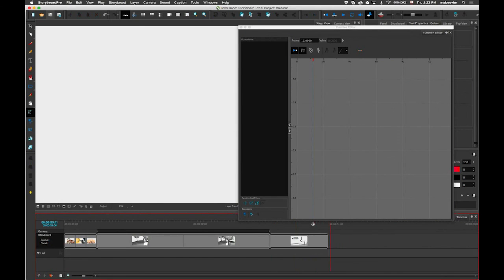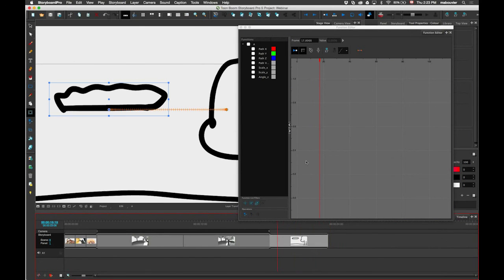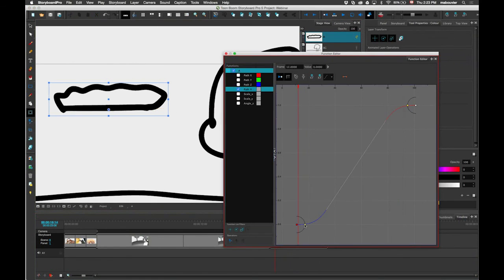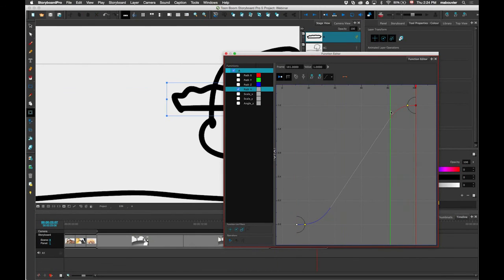Goes like this. And if I want to adjust the curve here, I can use the handle. So this is not a Bezier curve. This is an ease curve. You can adjust the angle, but you can also adjust the duration. So if you press and hold Command Alt on Mac or Control Alt on Windows, you can actually adjust the length of the ease very easily visually.